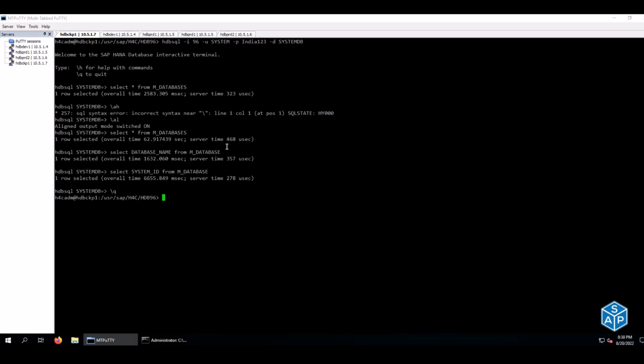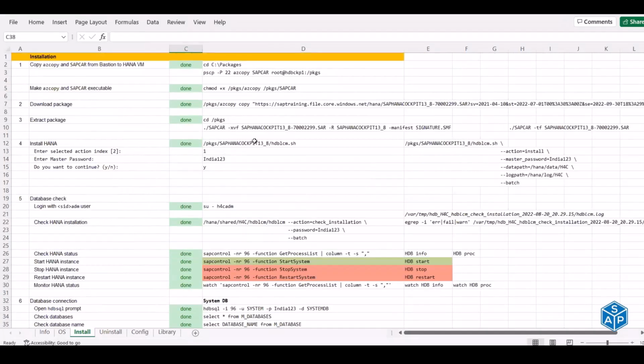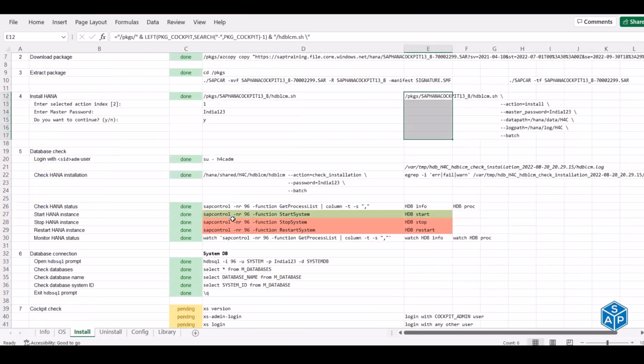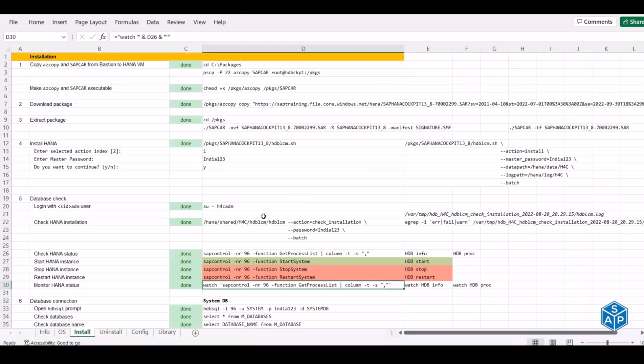So right now we have installed the HANA Cockpit, and now we will start with the configuration. We'll be adding different databases into the HANA Cockpit for monitoring. We have just finished installing. The steps are the same as installing a HANA database, with a little difference in the command line parameters that we pass for the HANA Cockpit installation. It took a long time, around 50 or 60 minutes.